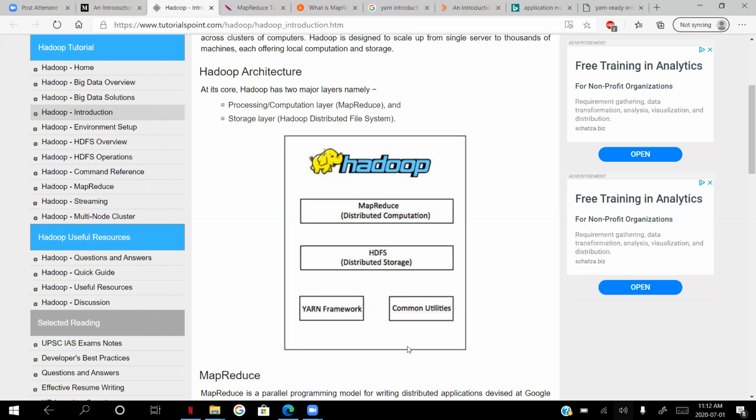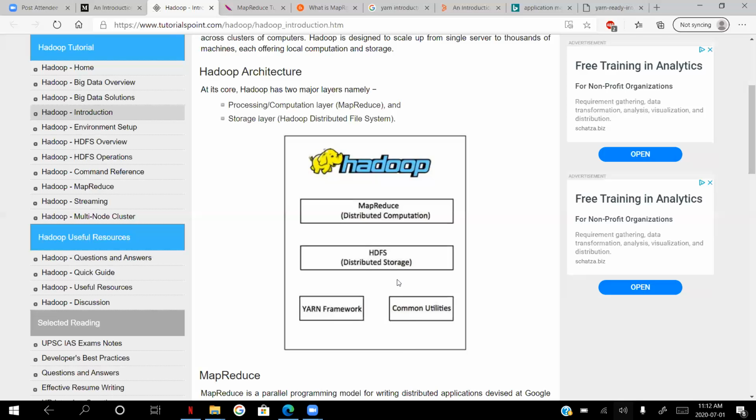So what it basically means is you have a huge cluster of computers in your Hadoop network, in your Hadoop cluster. How do you make sure that you use all the capacity that you have in a way that you can process that data very quickly, and also not have to deal with all the underlying complexities of it? So it abstracts all the complexities and makes it easier for the users to process the data.